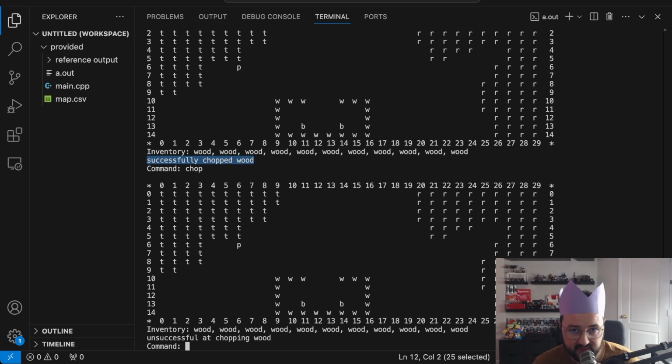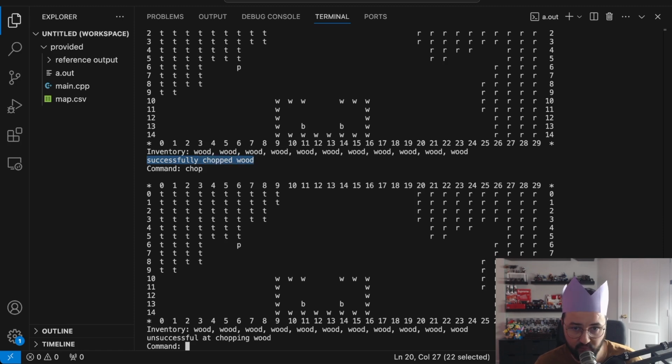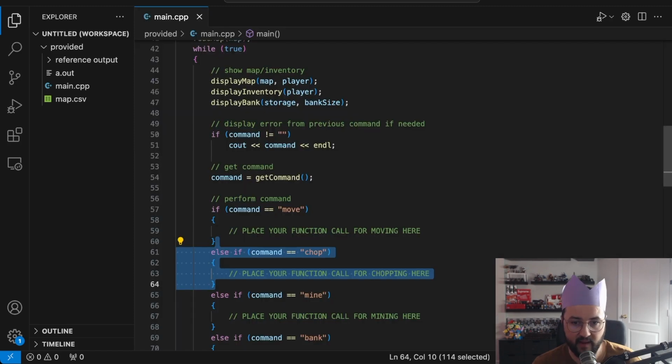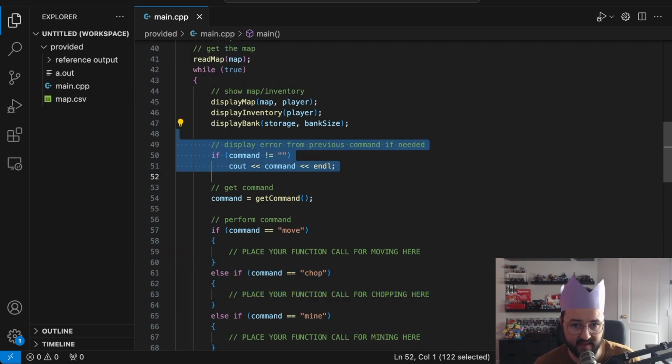And if they are successful at chopping wood, you will add an entity to the inventory. That entity will have a type of wood. You will add it to the inventory size position of the inventory. After that, you will increment your inventory size by 1, and then you can return the successfully chopped wood message from the function. So when the function returns and this loop loops back around, it can output that success message right here.